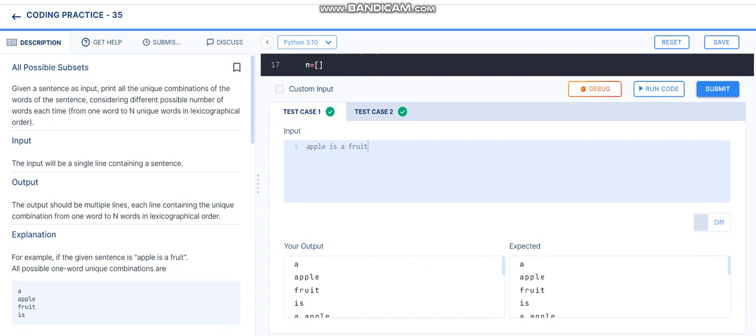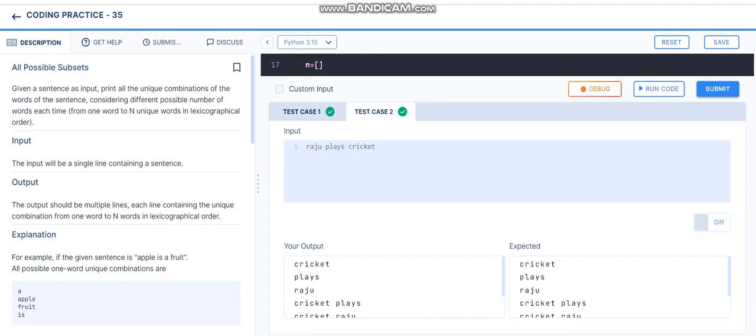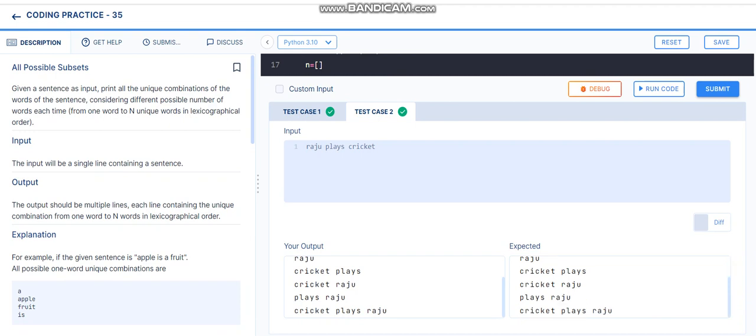Scroll that output, and after that we got two letter combinations, right? Here see, we got two letter combinations and again three, up to the range of the words of the sentence, right?